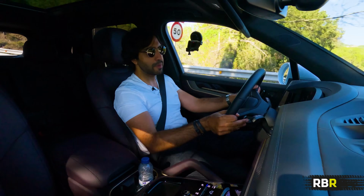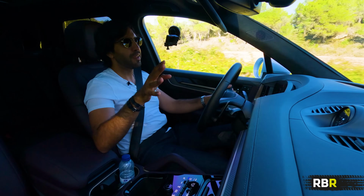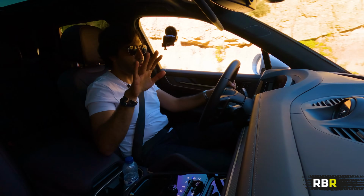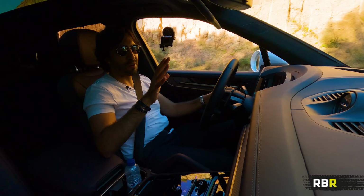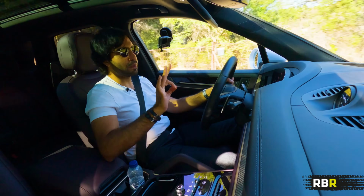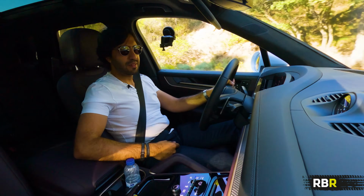And the nice thing, like we said about Cayenne, you can make them look really exciting. I really reckon jump on the configurator and you will be surprised just how cool you can make even just a normal Cayenne or a Cayenne S or one of these SE hybrids look. There's a lot of options still available on Porsche, unlike their rivals, and you can make them look really special in your own personal taste, or, you know, like this.